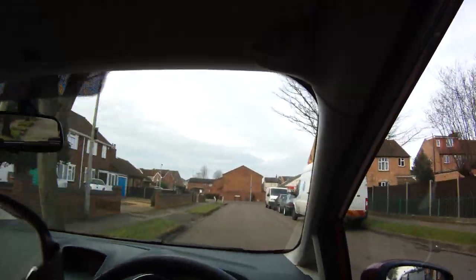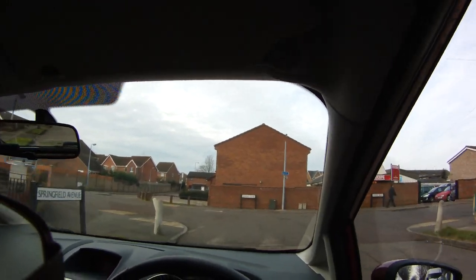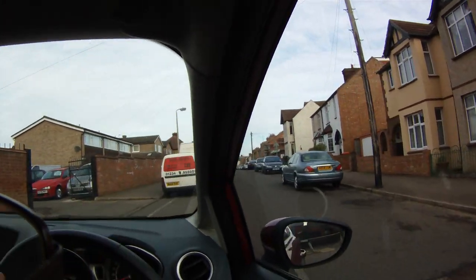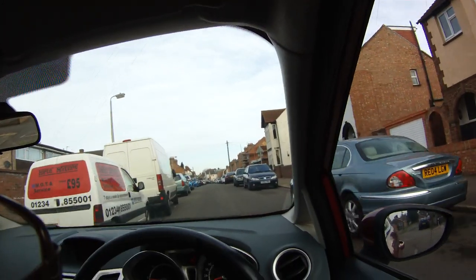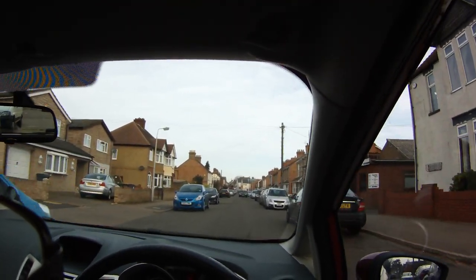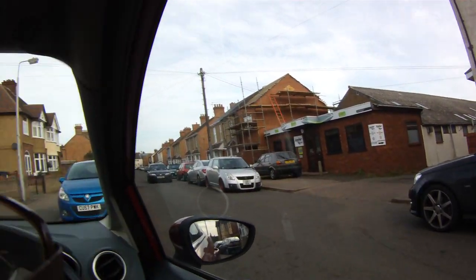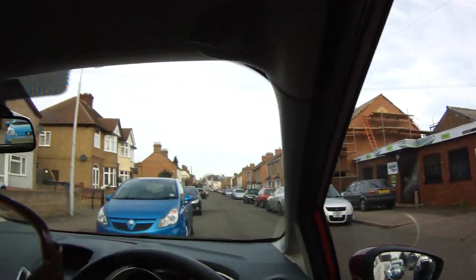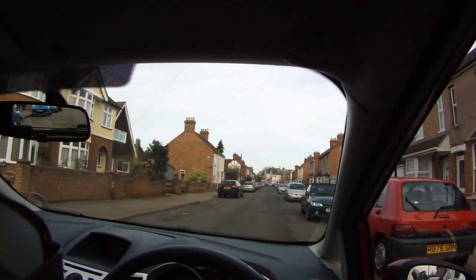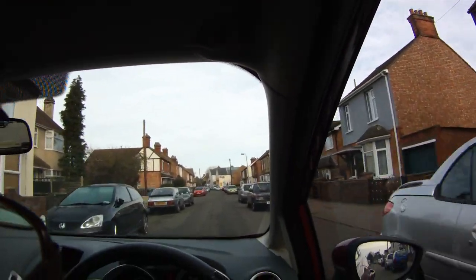The road actually follows around to the right here and the road markings are non-existent. There's a junction to the left there. I'm going to pause here — I can see a car approaching but I can see some gaps. I could pull over just to the left of centre to let this vehicle come by, just tuck in there to give it enough room. It's good to be aware of the spaces on my side to wait, and spaces on the other side where oncoming vehicles could possibly wait.